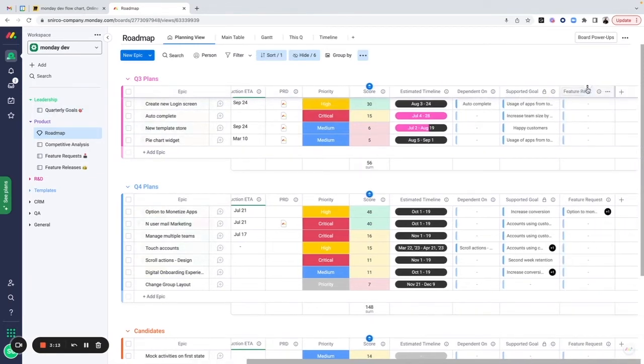Another thing, if this is coming from a feature request, so this is something that we use internally in Monday. We're receiving feedback from customers, and that means that customers might raise requests for features. This can come also from salespeople internally. And we have a dedicated board that we're going to cover in a second that is centralized around that. And if this feature or epic is coming from a feature request, we can automatically connect between the two. So whenever this epic is done, whenever the feature is complete and we're releasing it, we're able to notify everyone who's subscribed or requested this feature.